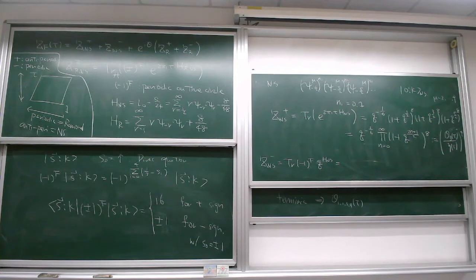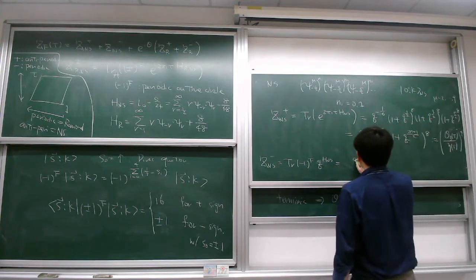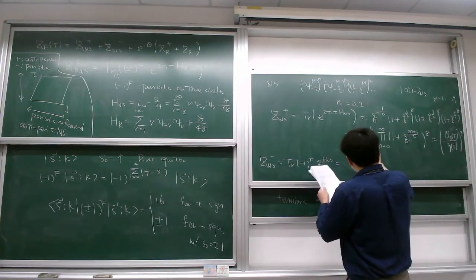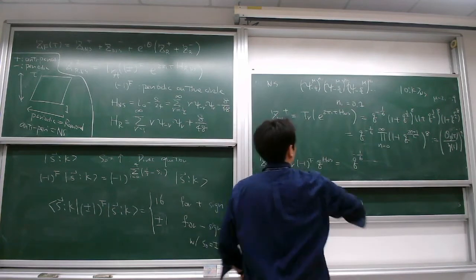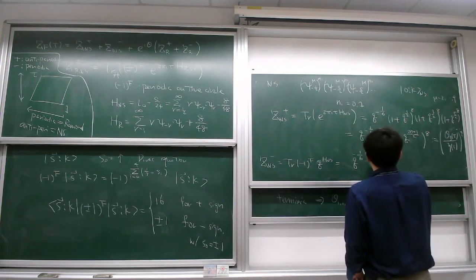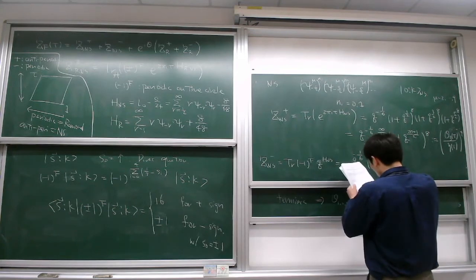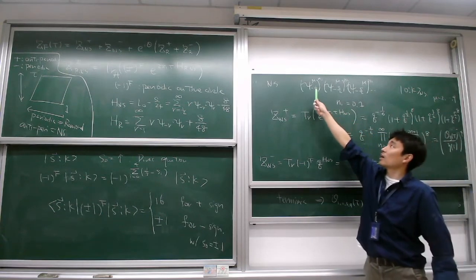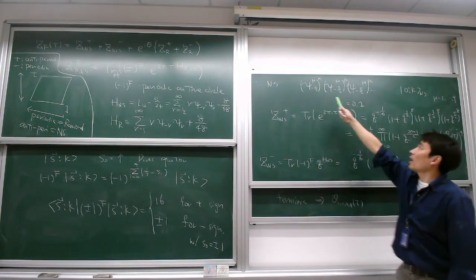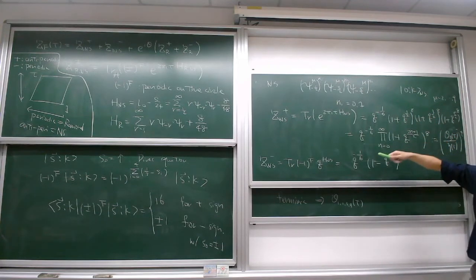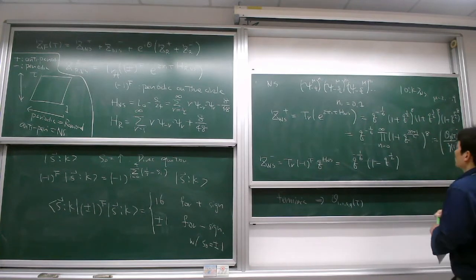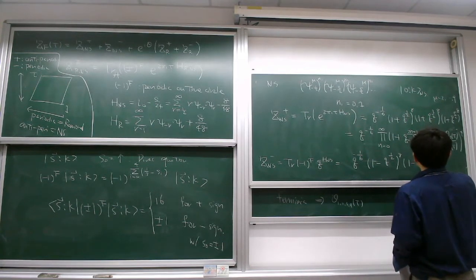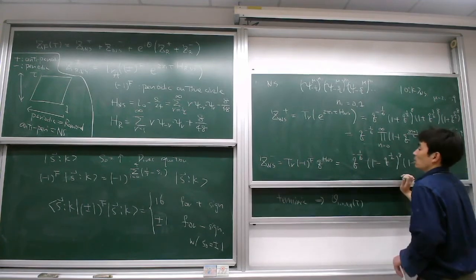Sorry, what am I doing here? I don't understand. Sorry, q to the minus 1 over 6. This is the same as here, 1 over 6. I don't know the plus minus sign, but you do the same exercise. Now you have the minus sign included. If you include this minus 1 to the F acting on the vacuum, you pick up a minus sign and so on. So you just have a minus sign here, the 8, minus to the 3/2 to the 8 and so on.